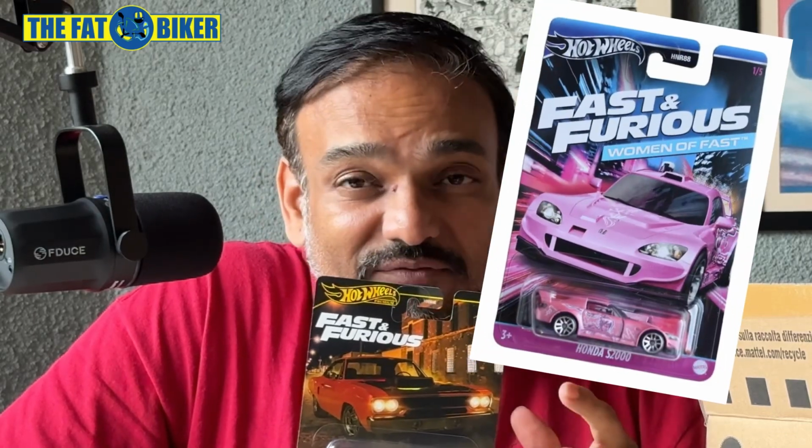Like I said, it adds a bit of that retro old school flavor to this case, and this one definitely looks good. So if you have a big muscle car collection, it can go into that as well. And if you simply have a Fast and Furious collection, you can add it to that. And if you are collecting all the ladies' cars from Fast and Furious, if you already have the Suki S2000, I'm already envying you. But this one can go into that lineup or that collection as well. So that is another nice car from this case.